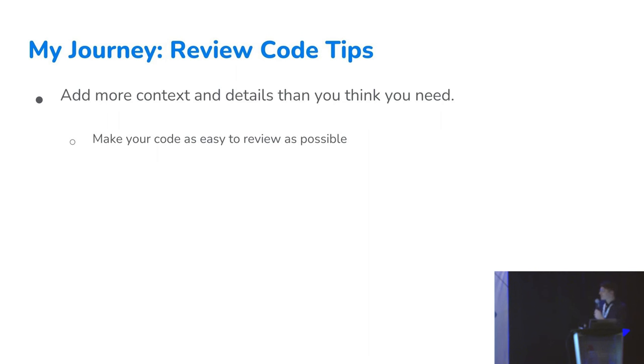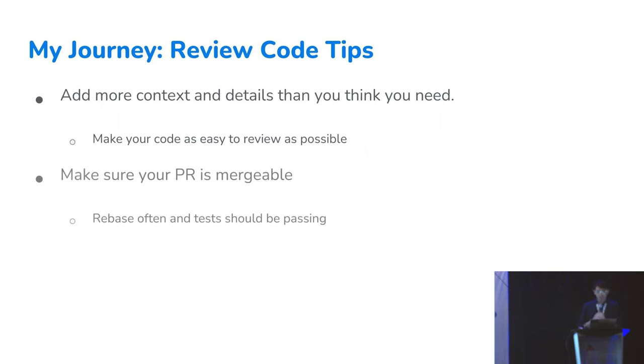So add more context than you think you need. This is super important. You've spent hours on some piece of code and you think you know everything about it and it's super obvious, but it isn't to everyone else. So use markdown, link previous work, include graphs, data, benchmarks. You want your PR to be so easy to merge that no one will walk by it. If it's obscure and difficult, people are much less likely. Make sure it's just mergeable.